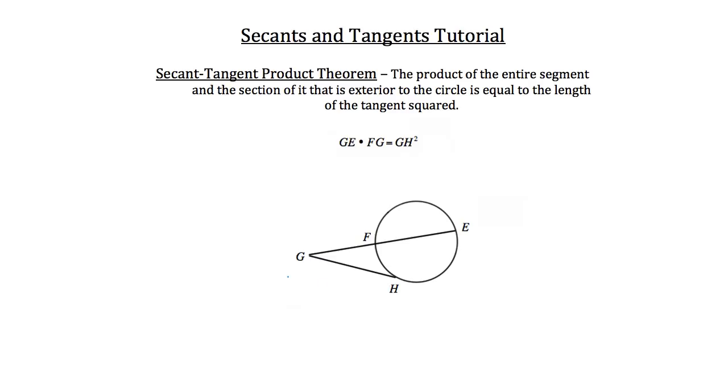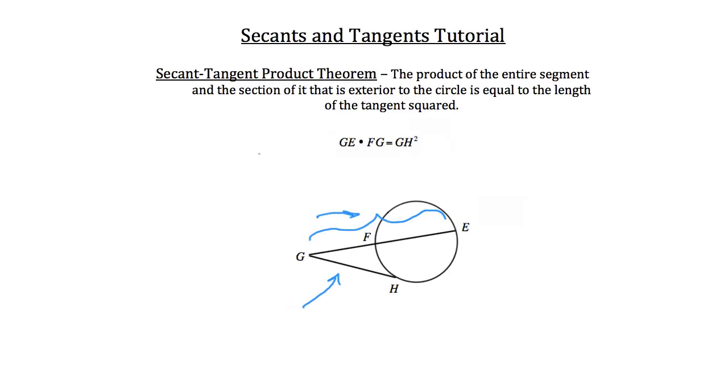It doesn't go into the circle, because then it would have to come out of the circle and it would have 2 points of intersection on the circle. So in this case, GH is going to be our tangent. And remember that a secant comes from an external point and goes into the circle and dead ends there in the circle. So our secant here is going to be GE. So I'll write that in here. This whole part here, GE, is going to be our secant.